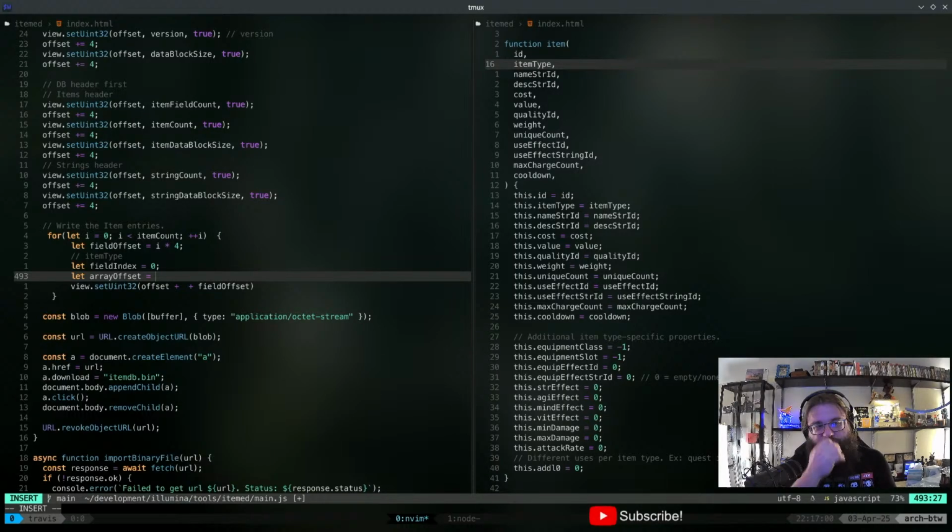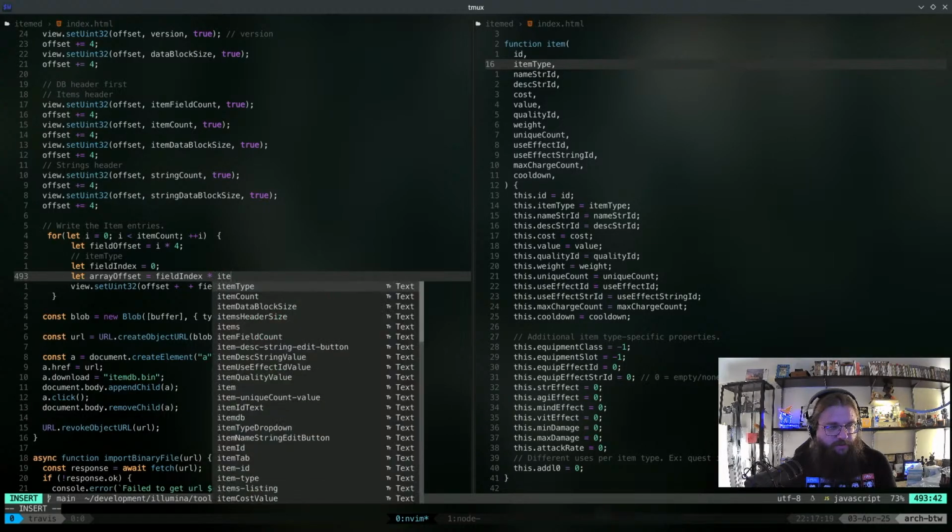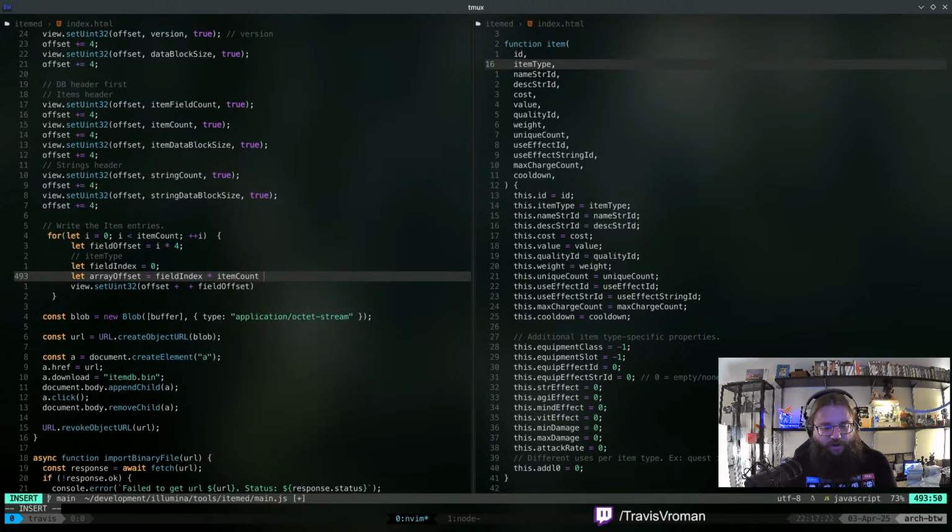Then array offset is going to be field index times item count times 4.